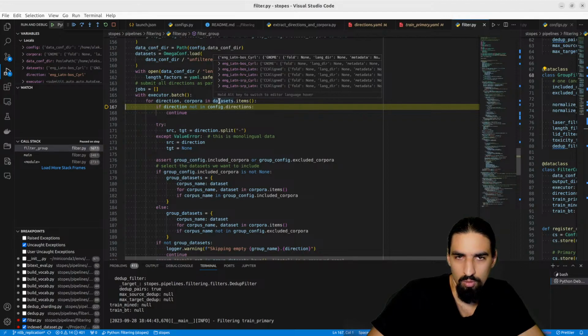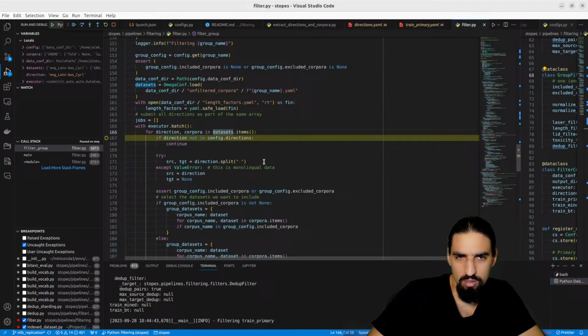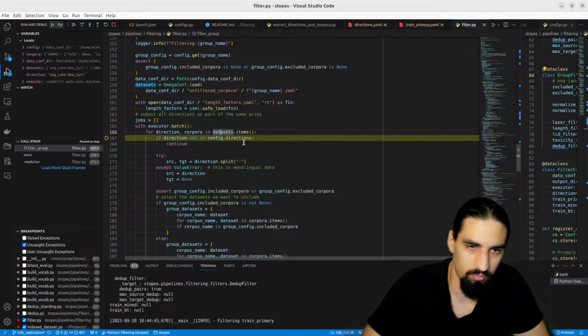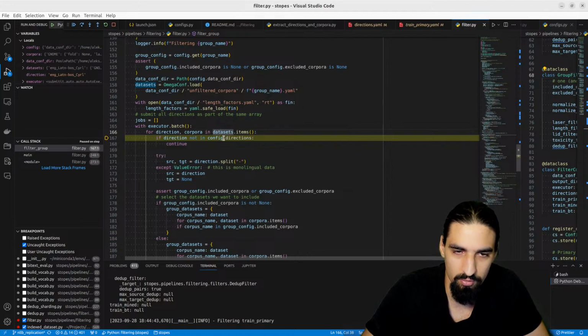Data sets, group name, train primary. Okay, we have 5 of them here. For if direction is not in directions, we ignore it. Okay, so this is acting as a filter.